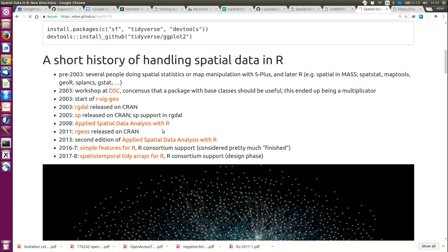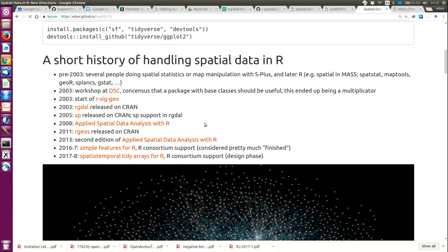And then recently in 2016, I started with a couple of other people the project Simple Features for R, which was exactly a year ago what I was talking about. It had wild architecture diagrams and not a single line of code. And now one year later, it's pretty much finished. I spent a lot of hours on that, but a lot of other people also got involved in the development, and it was extremely helpful.